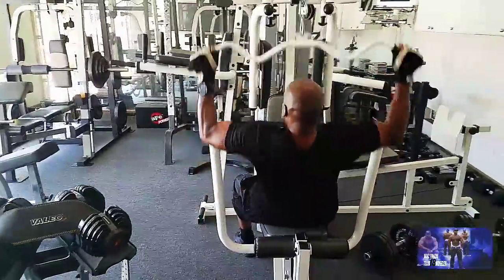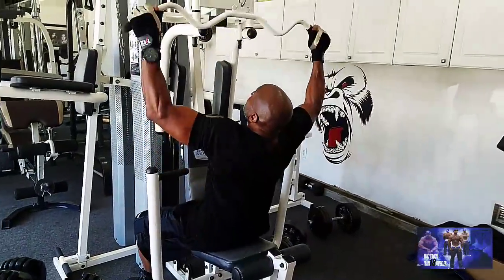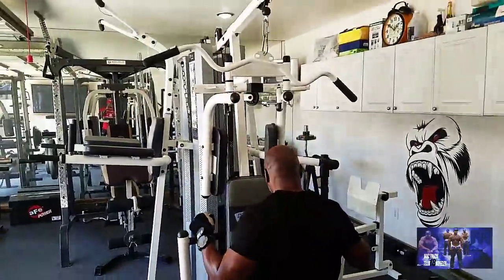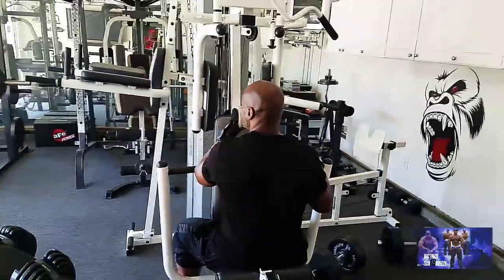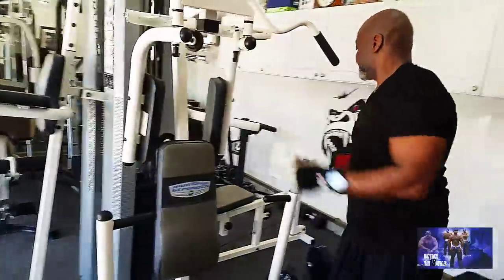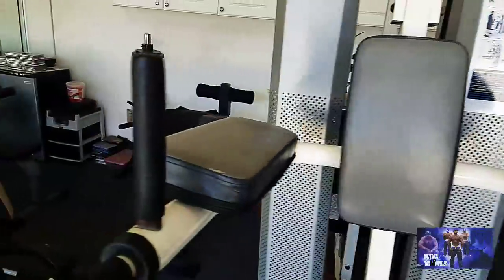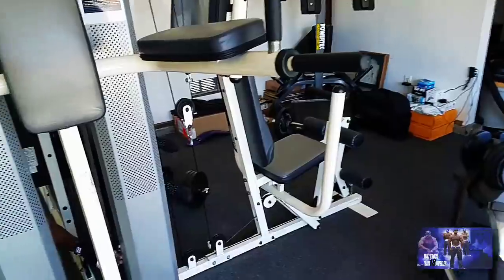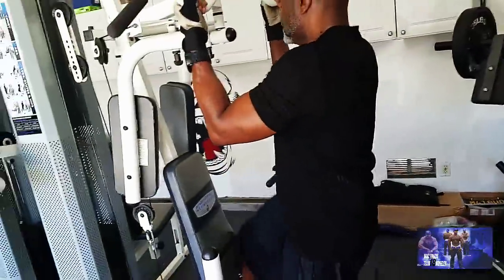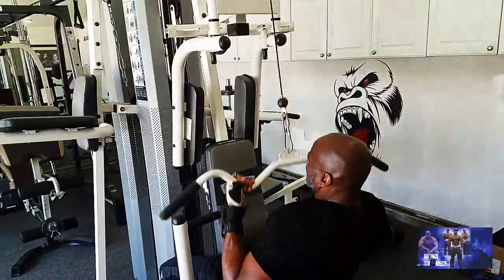Y'all already know I'm gonna have some longevity going on. Now we gonna go in with it. Oh, you going close grip? Yeah, close grips, to bring in that tie-in for your lower lats. For those of you out there in y'all late 50s, early 60s, late 60s, understand that you still can get the job done. Don't be making up all these excuses. Warm him up. Look, skin tight, no hangage, no loose skin. Elasticity is all the way there.